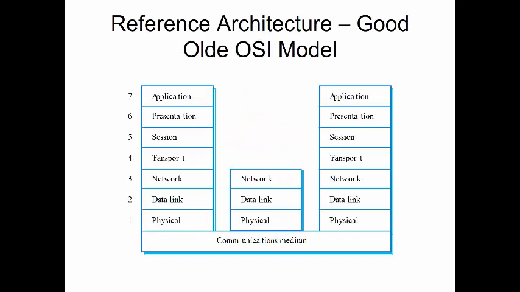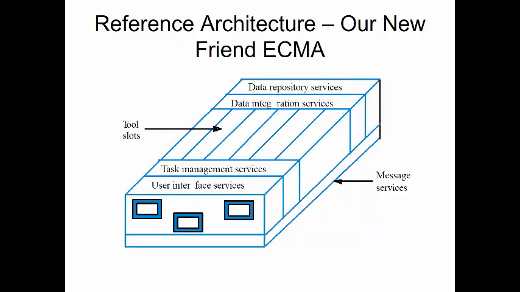These are the 7 layers that are necessary for the network: the application, presentation, session, transport, network, data link, and finally the physical, the actual hardware. Either copper or fiber optic wiring, or the Wi-Fi that sends the data across. And you'll get to see a lot of this in CS 431.